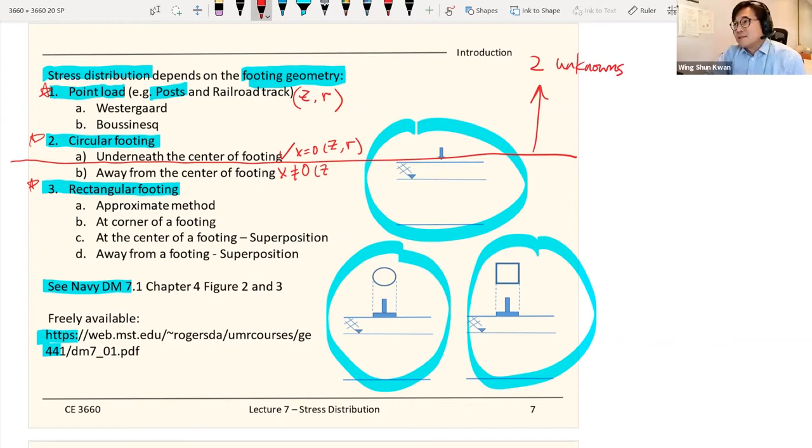So the thing is, life is good. Geotech is easy, as long as you only have two unknowns. But up to the conditions of the case of 2B, now you have an unknown depth. Not an unknown, but kind of a variable or dimension. What can be changed is the radius of the foundations, and also you have the distance away from the foundations. So now the whole thing steps up quite a lot, from two unknowns to three unknowns.